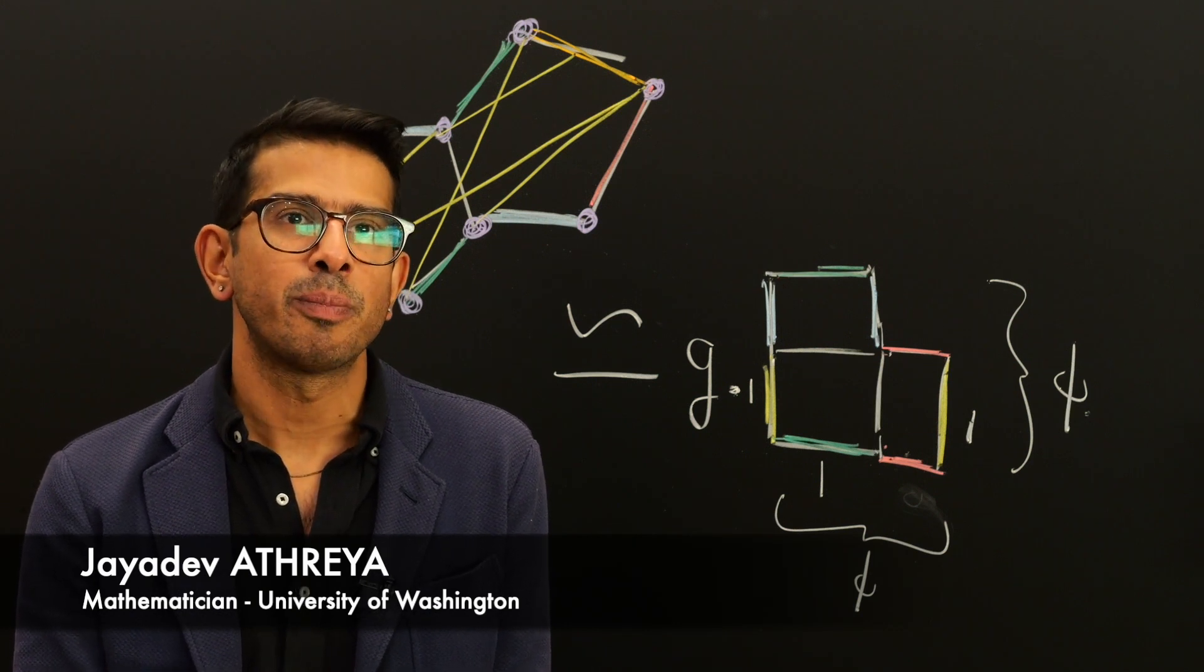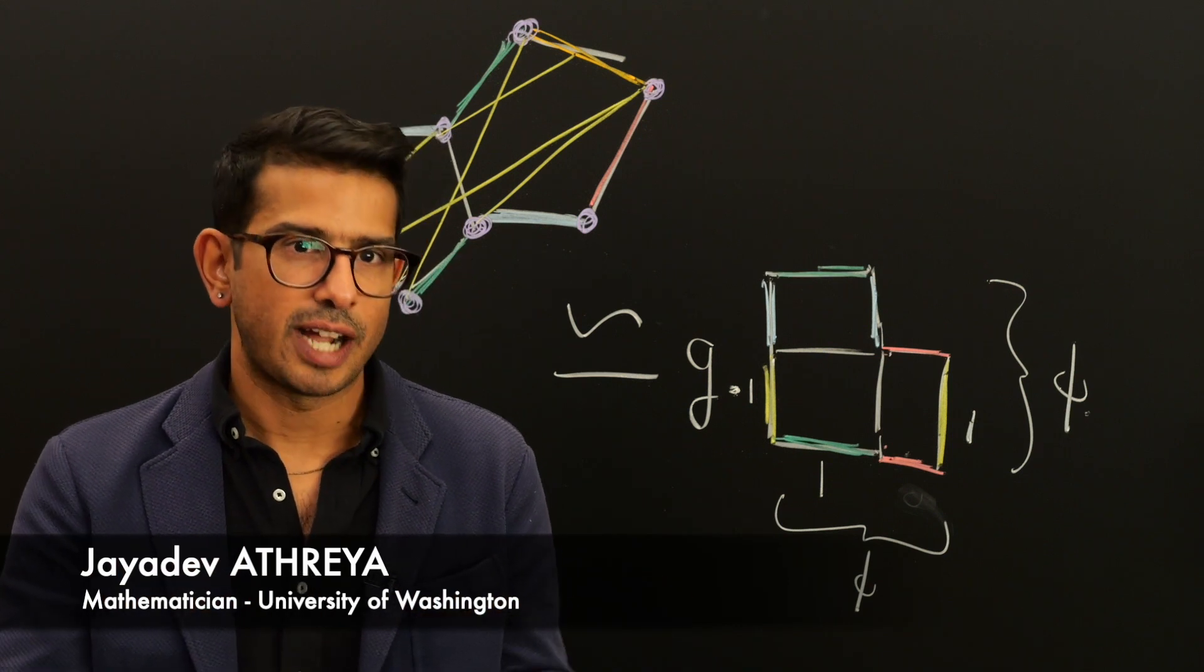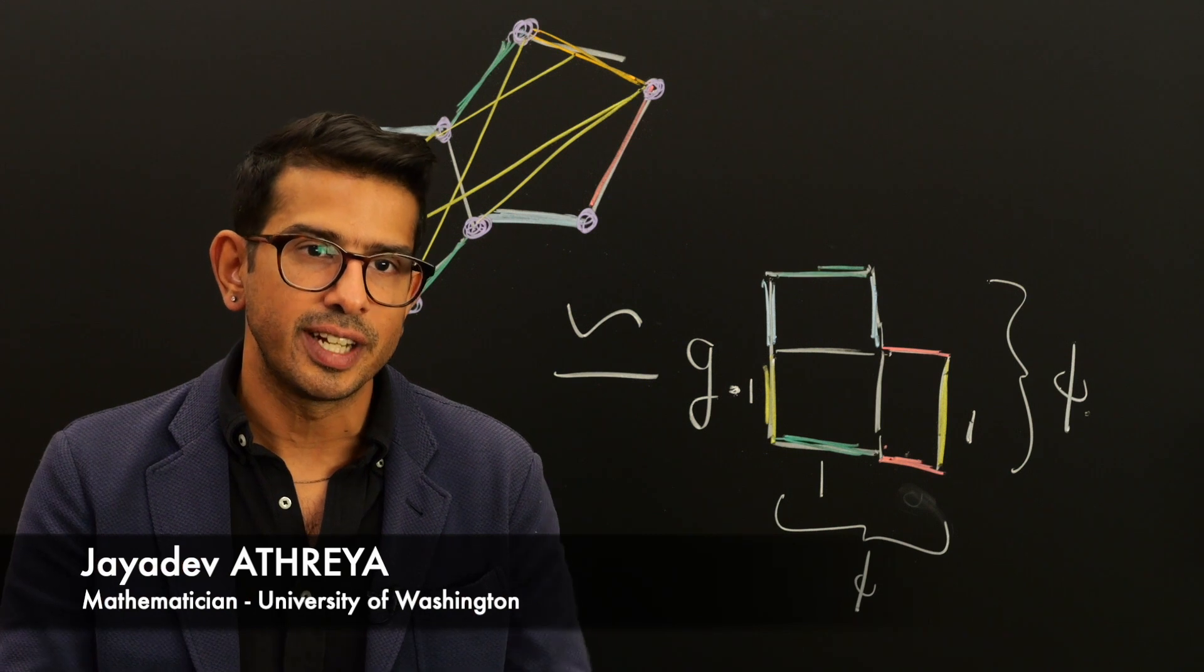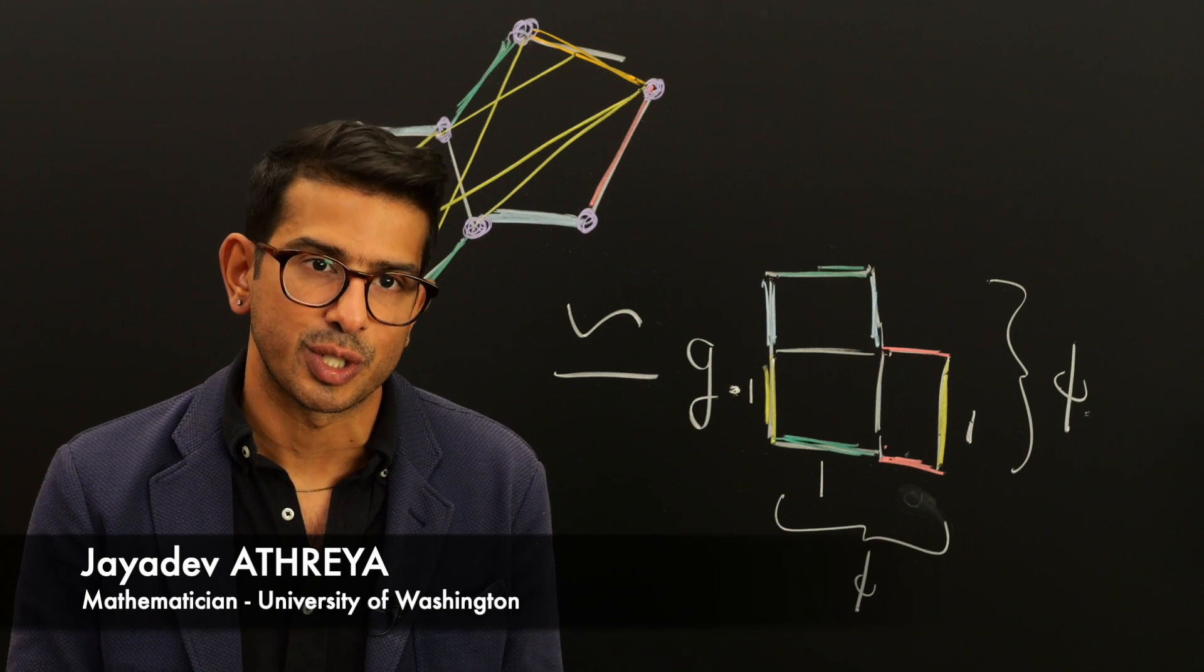So we were doing a problem, the example problem is like counting points in a grid or counting points in a three dimensional grid. But this was an example where the underlying space was in fact a space of surfaces or a moduli space.